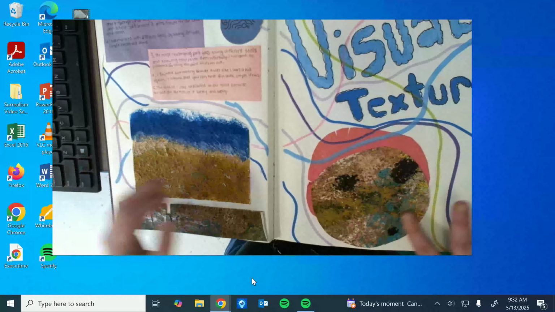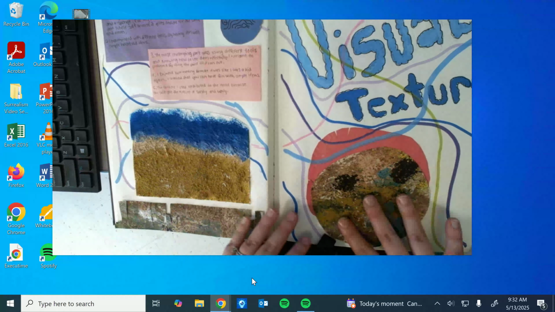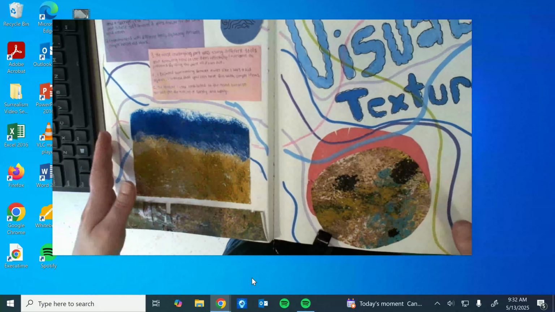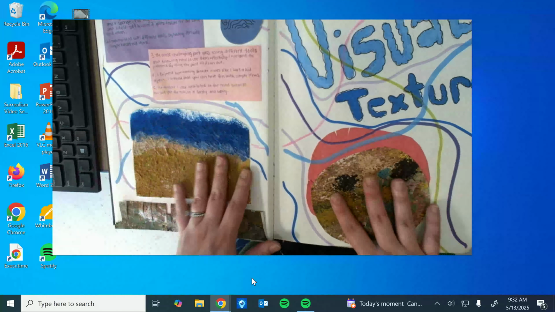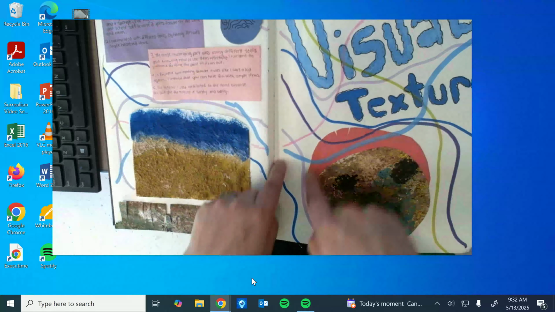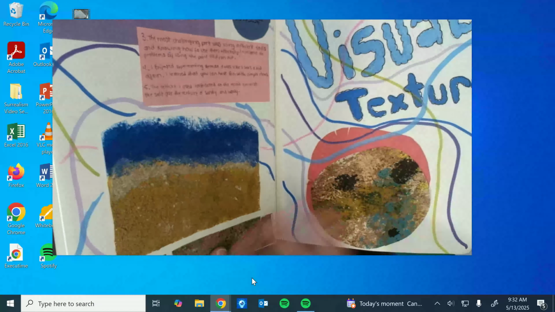And then she did some visual texture as well. I'm not really sure which one's her tester and which one was her final. I'm sure it says somewhere in here. But both great at showing texture. I want you guys to be a little bit more intentional with your background and layout, but overall they did great.